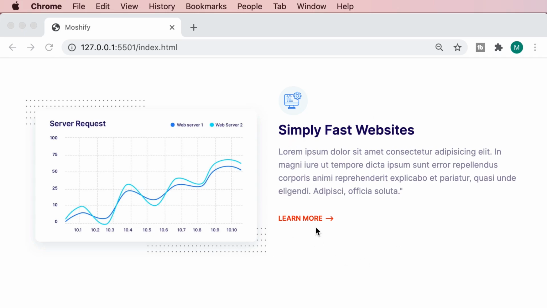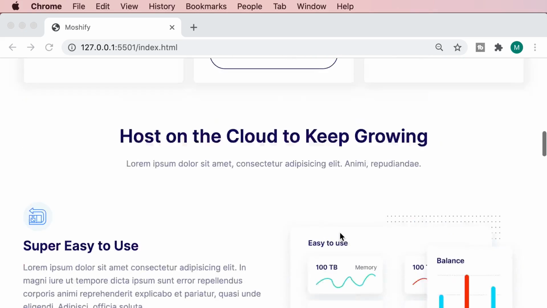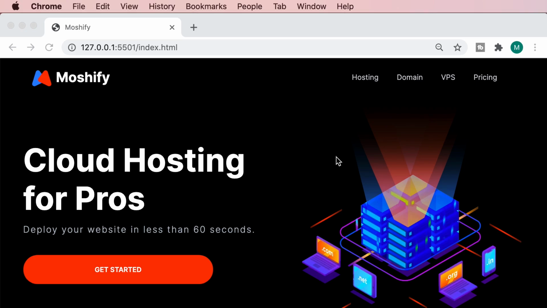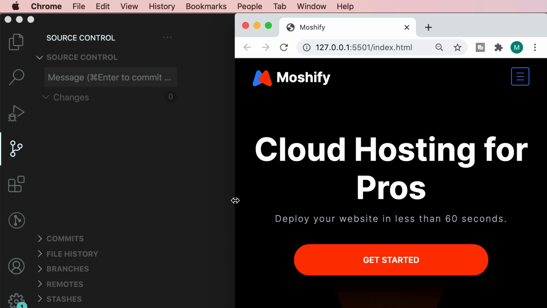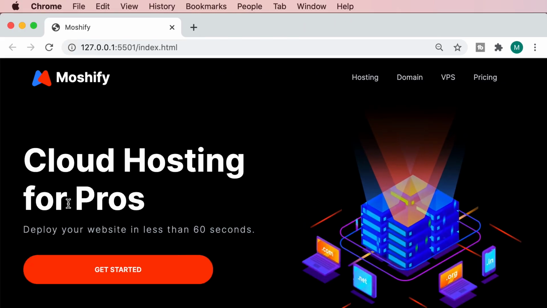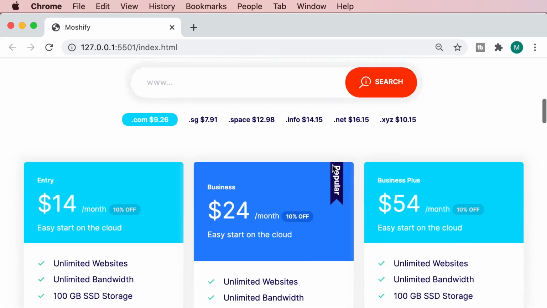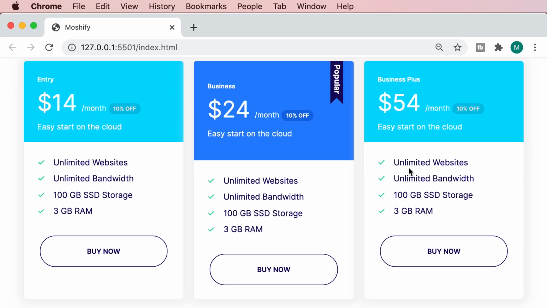There are many places on this page where we need a two-column grid. Here's one example. There's another example up here. Again, we can put these elements inside a two-column grid. In the first column, we have these elements. In the second column, we have this image. Now, when we make the page smaller and view it on mobile, our two-column grid turns into a one-column grid. So we can build this grid component in isolation and reuse it in multiple places. Now, over here, we have a three-column grid. So we have two kinds of grids on this page, okay?